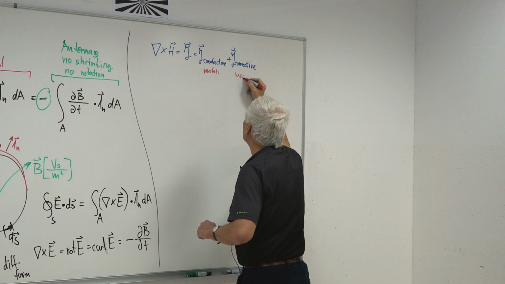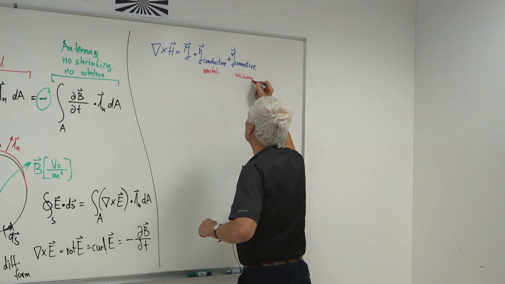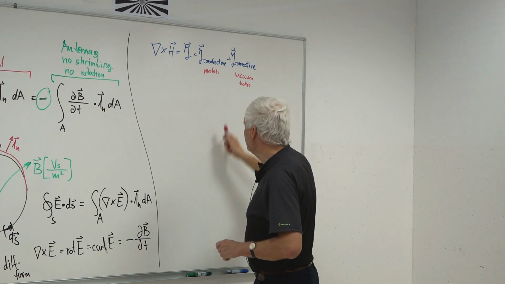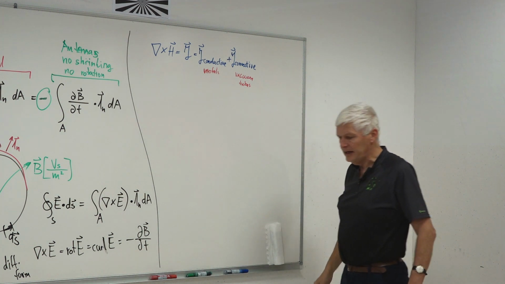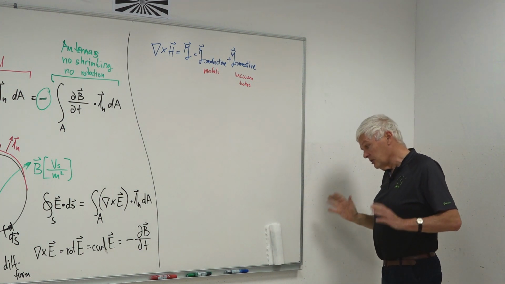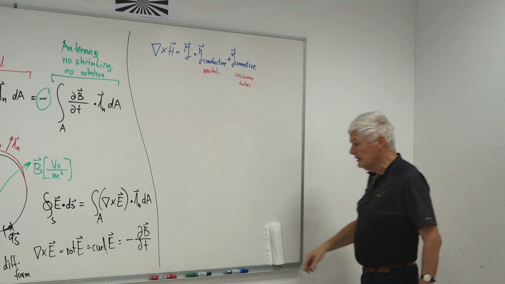Vacuum tubes. That's the reason why vacuum tubes are slow. Also in semiconductors, we also have conductive currents, not just of electrons, also of holes. And they also have a quite limited speed, like vacuum tubes, in semiconductors.